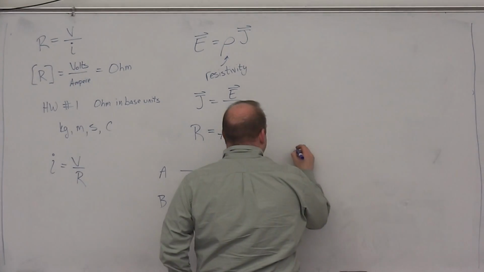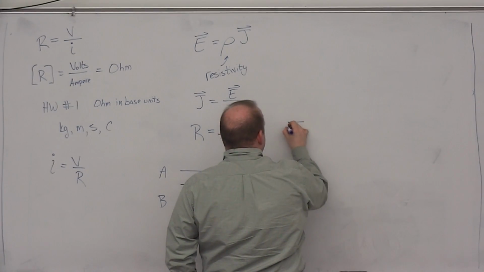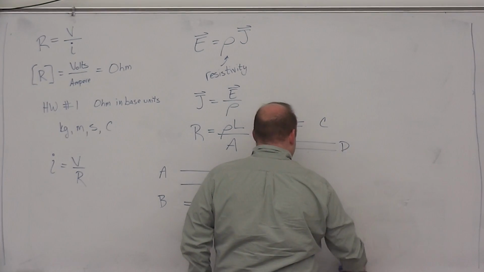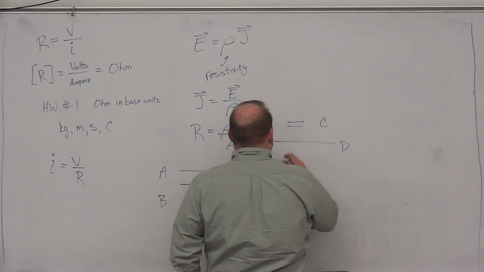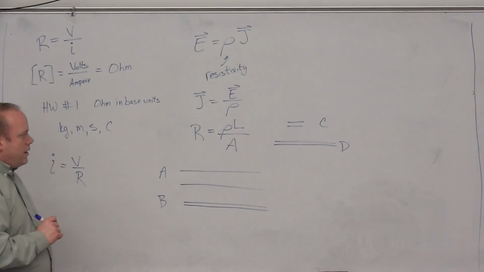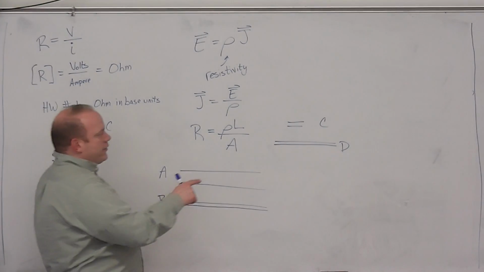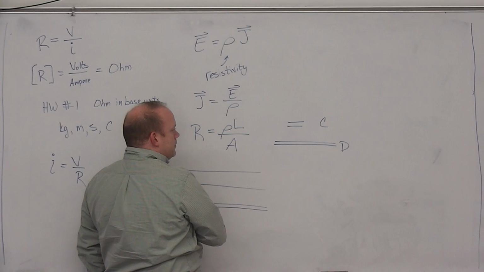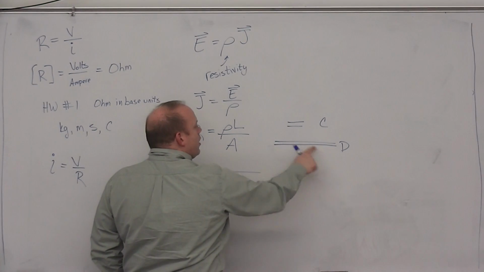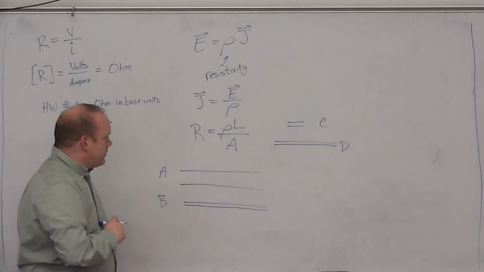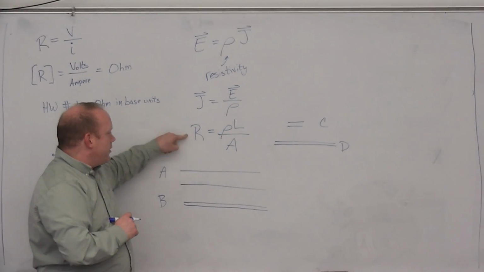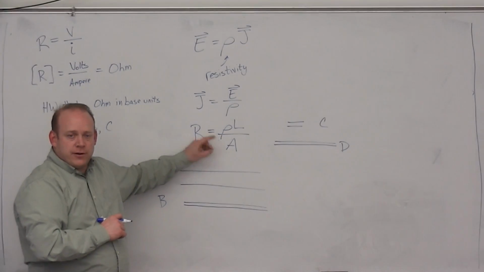If I have a wire here, and I'll call this wire C and wire D, put them about the same distance apart, same thickness of wire. Which one of these 2 wires do you think will have a greater resistance? The long one or the short one? Yes, the long wire will have a greater resistance. Okay? So the bigger L is, the greater the resistance is. The bigger A is, the smaller the resistance.